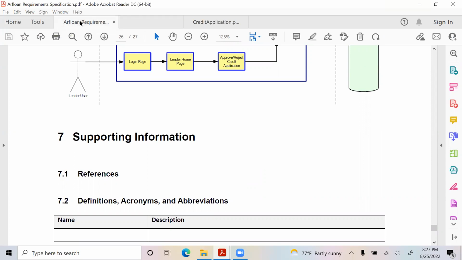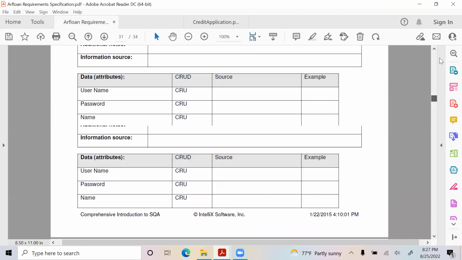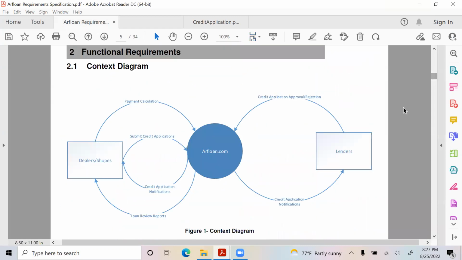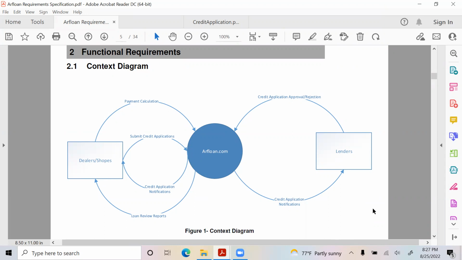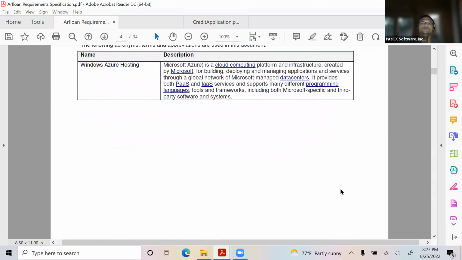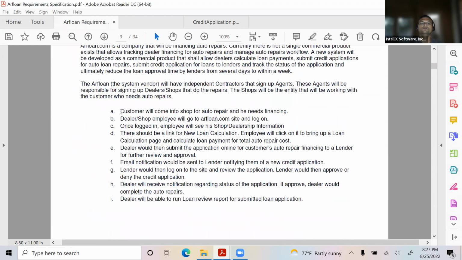Right. So the reason you don't see it anywhere is because they're never going to access the system. Remember, this is a system context diagram. It's in the context of the system, who will be accessing it. If the person is not going to access the system, there is no point putting them on the context diagram. I got you. But you can go through the business problem, what they are trying to address.